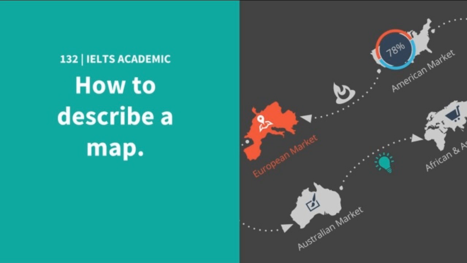Can you see? So, and as I said, we can use the synonyms not only for places on the map and labels on the map, but also synonyms of illustrate. So what synonyms have we got for illustrate? Well, we can see highlight, indicate, or demonstrate. So the map highlights a project to transform the green park into a play area for children.